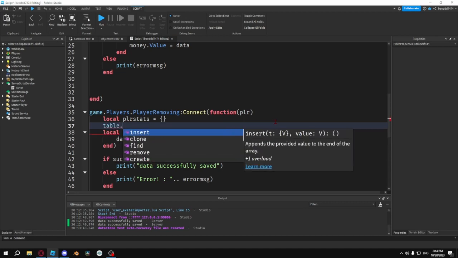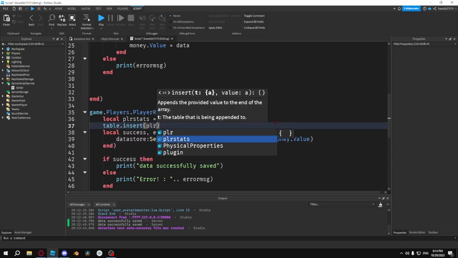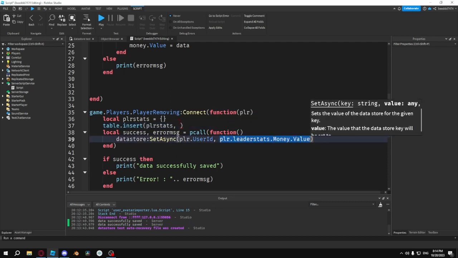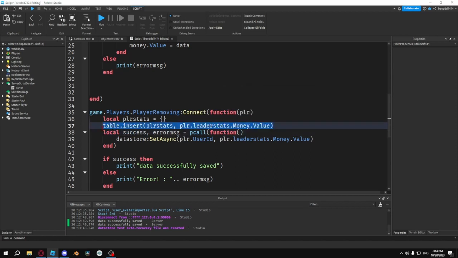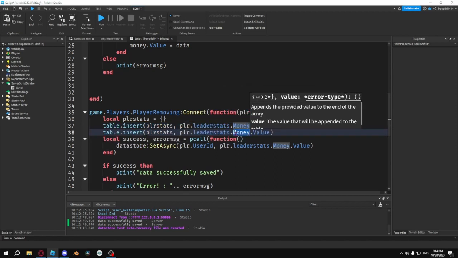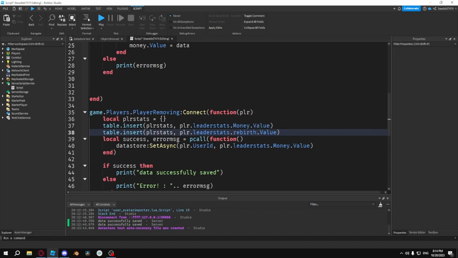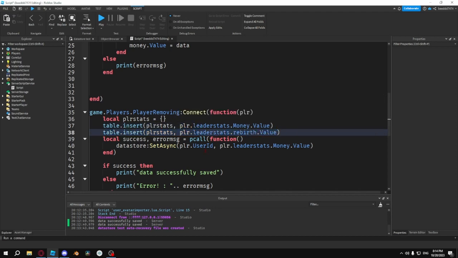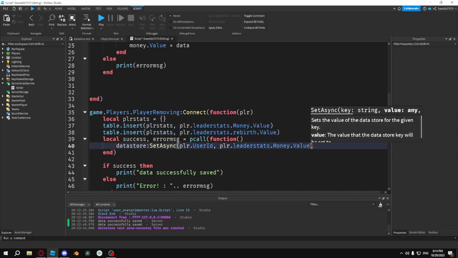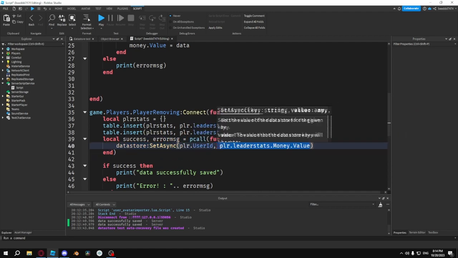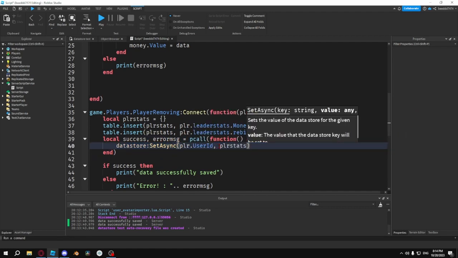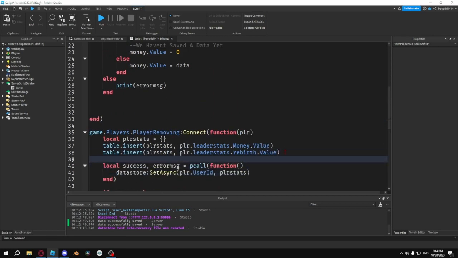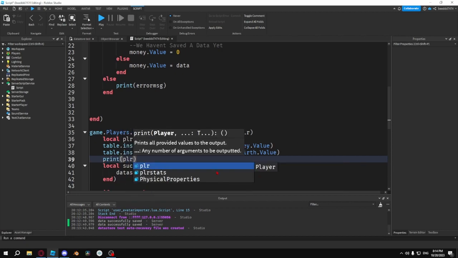Table.insert player stats, money.Value. I'm gonna copy this line again and do rebirth.Value. Repeat this process for all the values you wanna save. I wanna save this table, so let's get player stats for the save. I also wanna print the player stats when we leave the game.